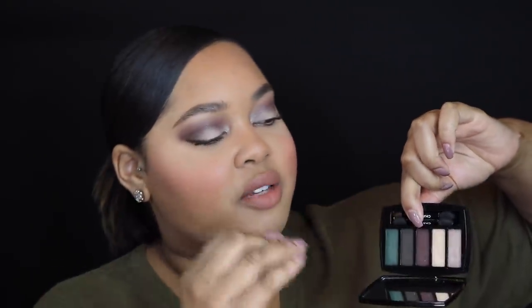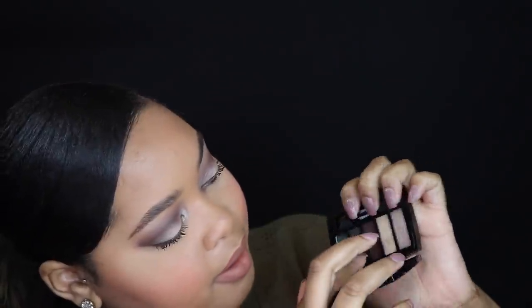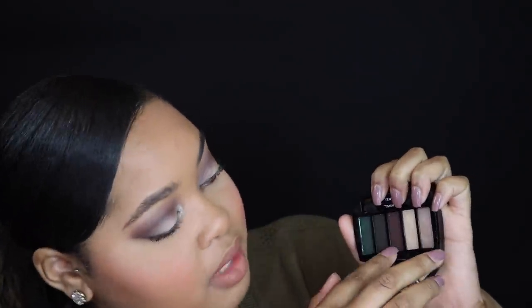These shades right here are very sheer. These right here kind of gave me a little bit of difficulty when blending them out. They were a little bit patchy. I didn't even attempt to use that green because I didn't like the browns. I definitely don't think it's worth $70. I can tell you some MAC dupes for these eyeshadows that work better for a fraction of the cost. All That Glitters or Naked Lunch, Rice Paper, Handwritten, Mystery, Humid. You're welcome.